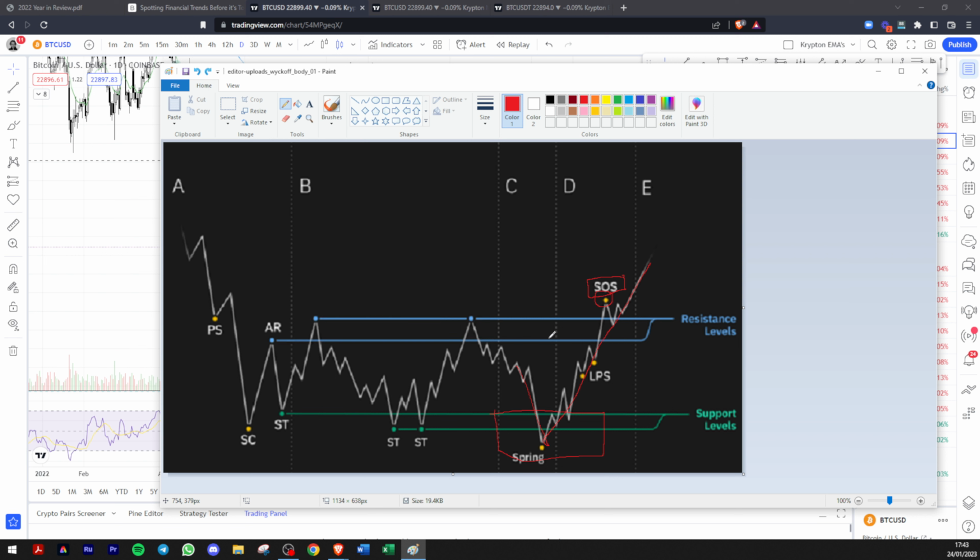So just keep that in mind, that the spring usually happens, and the signs of strength, which are often the indication of breaking out of the entire accumulation zone, usually means that the accumulation zone is over. So keep those two things in mind: the spring and the signs of strength over the automatic reaction and general range highs.